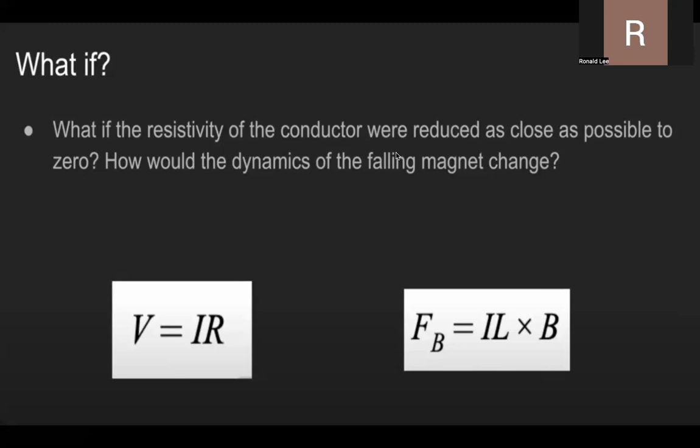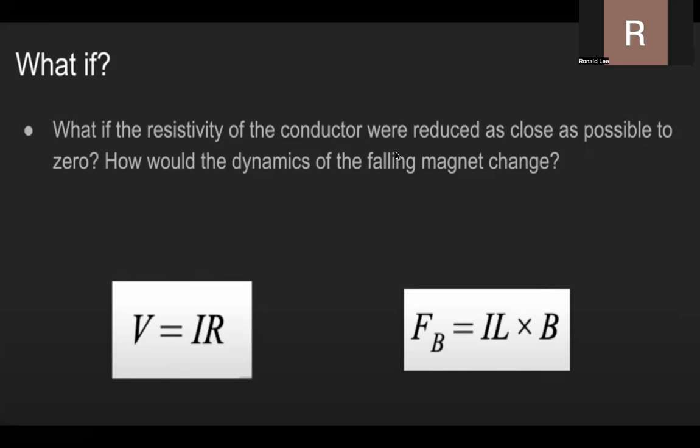The magnetic field braking effect would be maximized. If holes or slots were cut into the tube, the continuous circular path for the induced current would be disrupted, and this would reduce the magnitude of the induced currents. As a result, the opposing magnetic force on the magnet would be greatly diminished, and the magnet would fall much faster, nearly like a free fall.